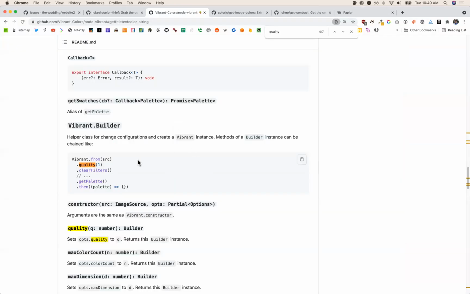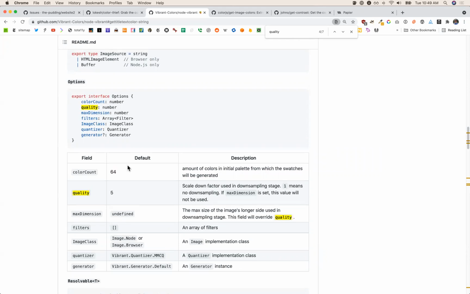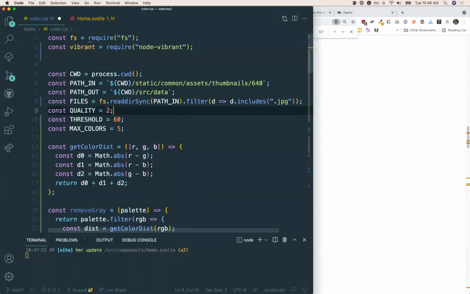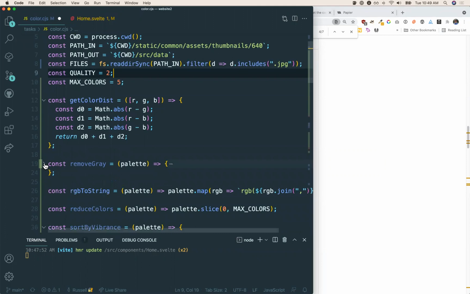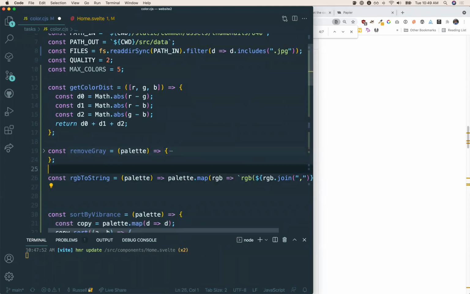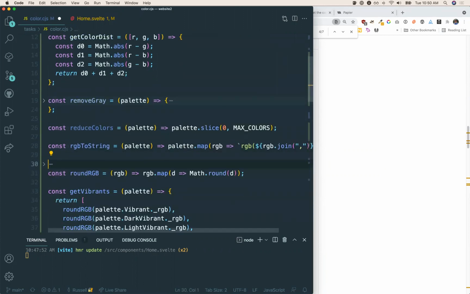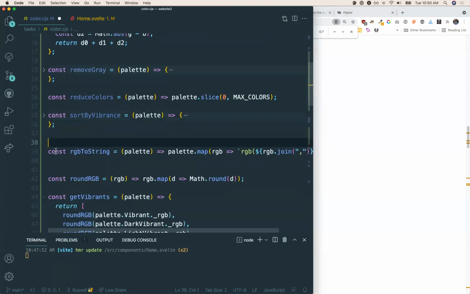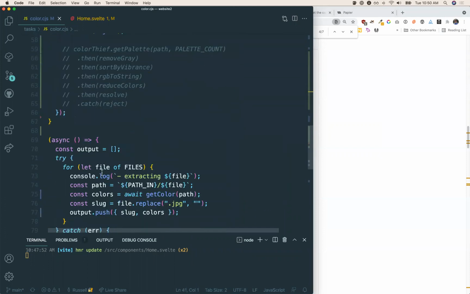Oh, did we also get the choice? I don't know what this color count actually means. Maybe it composes a palette of 64 and then figures something out. I'm not really sure. We'll stick with the default. Okay. I'm going to keep these functions for now, just so they're in a commit. And then we'll eventually delete them because we're not using any of that stuff anymore. So I'm just going to leave it like that.